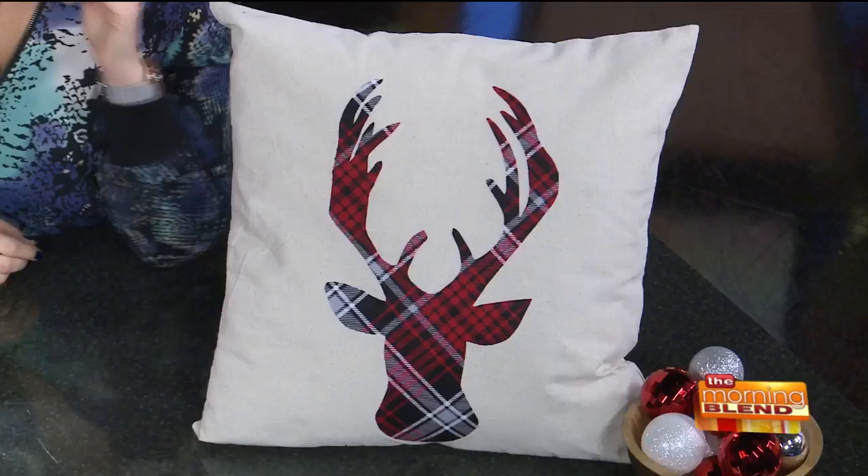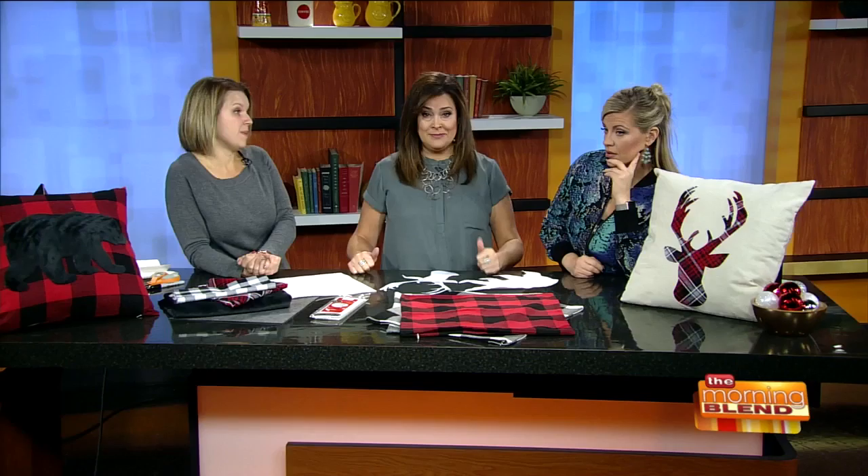Just before we get started, I want to make the point that these are great pillows, but you're not making everything from scratch. It's more like you buy the cover and the insert, and then it's the decorating. We are decorating pillows for really inexpensive, and they're going to dress up your home for Christmas, maybe into winter, and then you can change them out again. So if you were to buy a pillow like this, it's going to be like $26 — I saw them for $30 this week. But even on sale, you're talking about $20 for a pillow that you're going to have out for maybe a month or two.